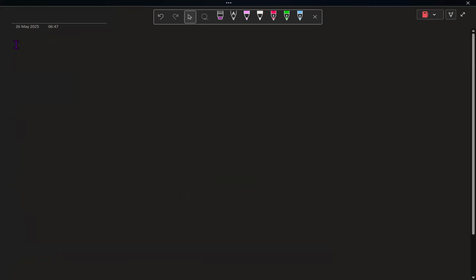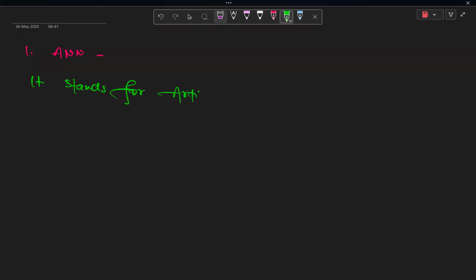The first model is artificial neural network. So it stands for artificial neural network. This is the very first point.